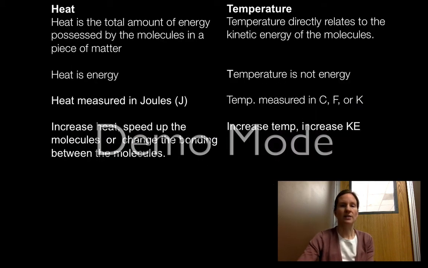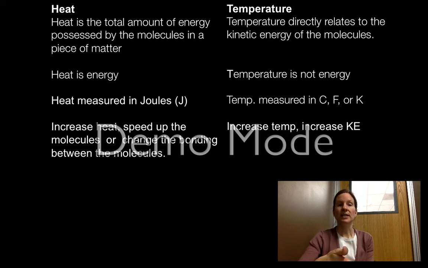So again, that's the difference between the two, because that's one of your learning targets. Heat is a total amount of energy, while temperature is just a measure of that average kinetic energy, right? Heat is an actual energy measurement. We measure it in joules, where temperature is measured in Kelvin, right, and has a relationship with joules, but it is not an energy measurement.